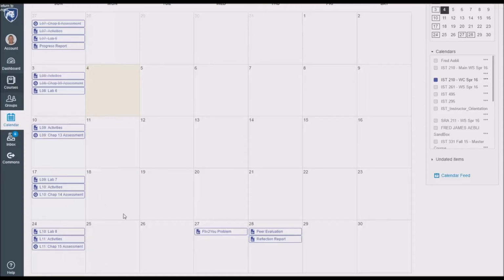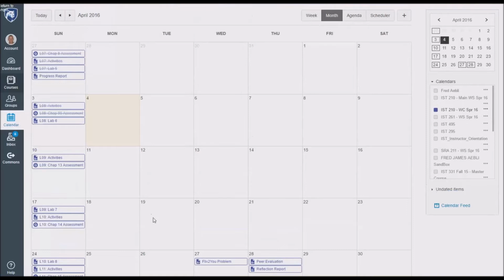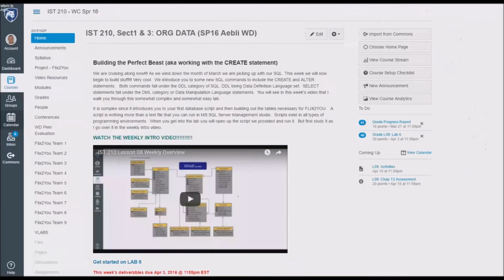But if you look at it now, it might be a good idea just to get your feet wet, or at least familiar with it, and go from there. So let's just hop over here. I'm going to jump over to the course itself, and I have not turned on the new page yet. I'll do that here shortly.